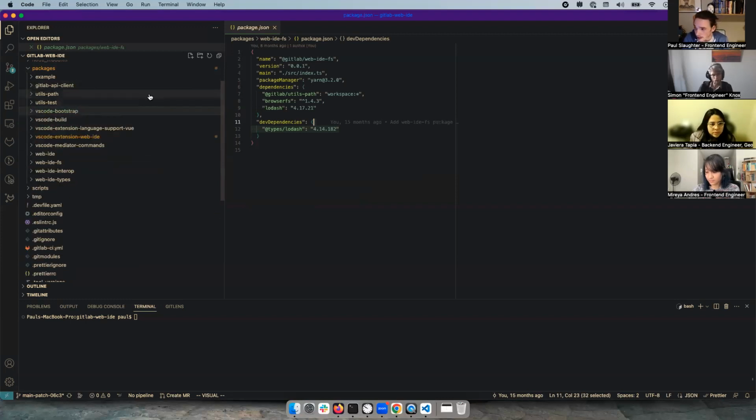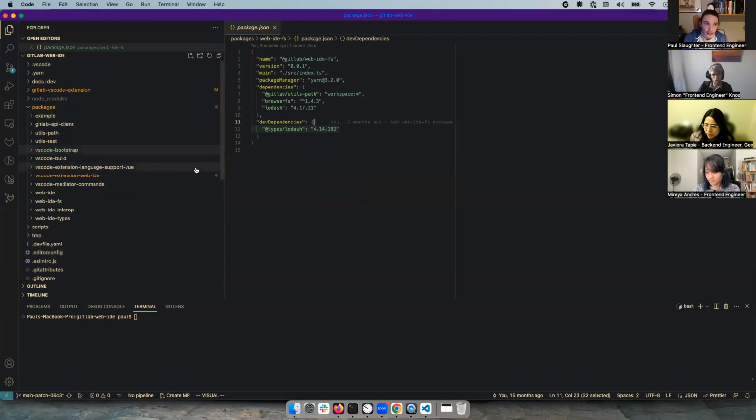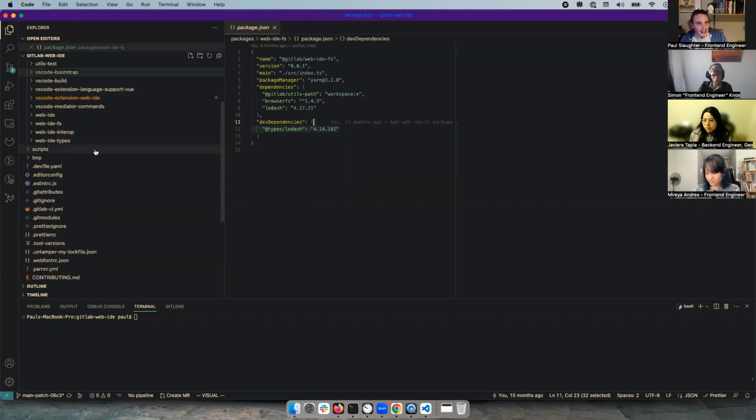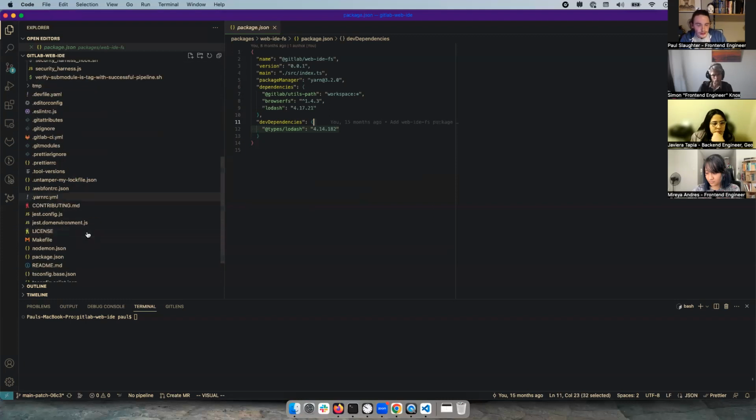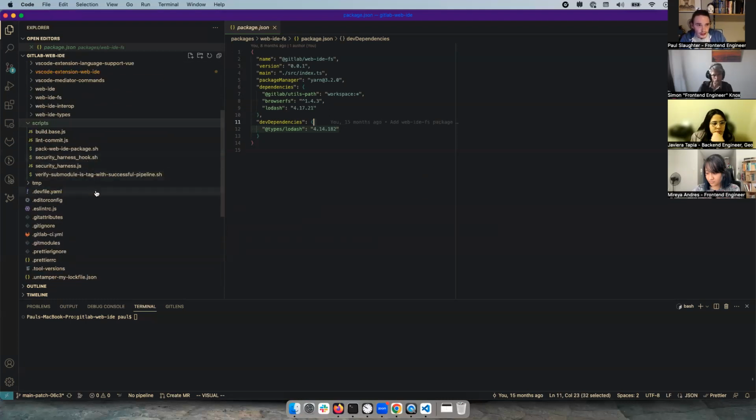So that's the way we've tried to use packages to create some boundaries with how the app is laid out. And then scripts is just some development scripts. And then you have the sundry of build and linting files that show up in every project.